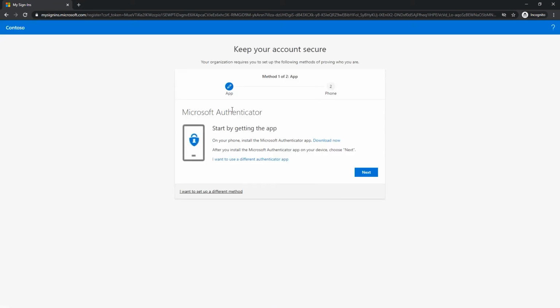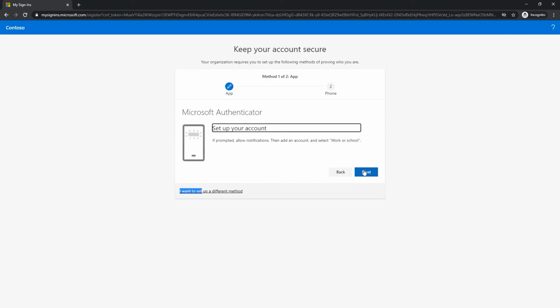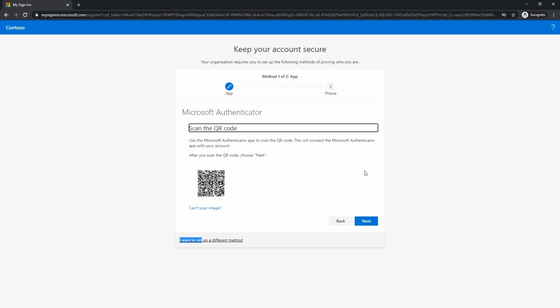So combining this experience brings you to this setting where you can select the app that you want to use. You can set up a different authentication method, whether that's SMS via text or a phone call, like Sean had mentioned about the custom phone call that you can set up as well. Once you go through this registration, you'll verify through the app by clicking yes, I approve the login. You'll enter a phone number. That's in case the MFA app isn't working for whatever reason. You have a second method to be able to get in.